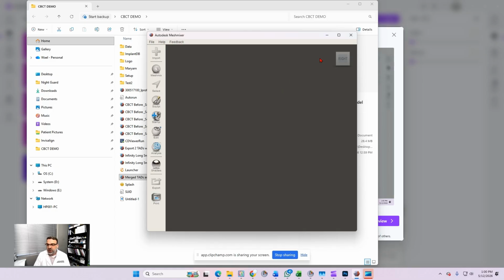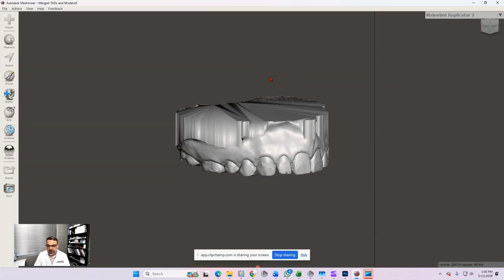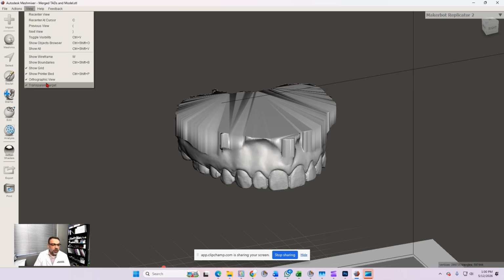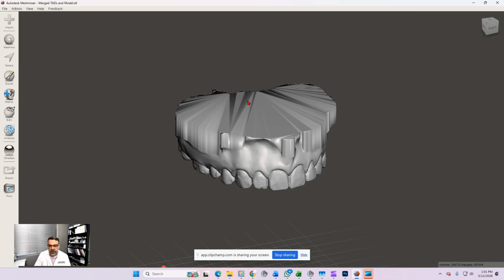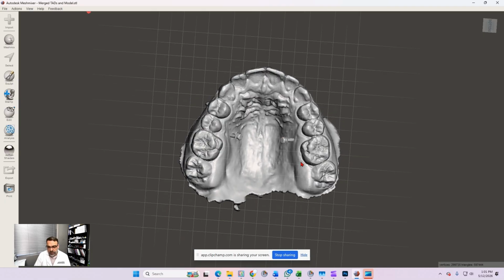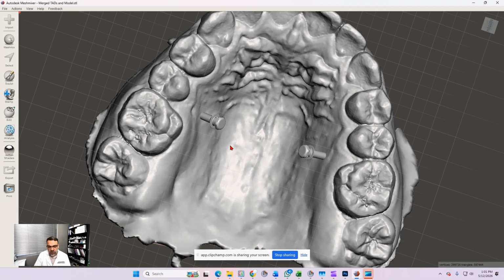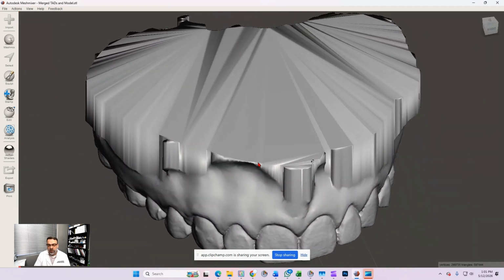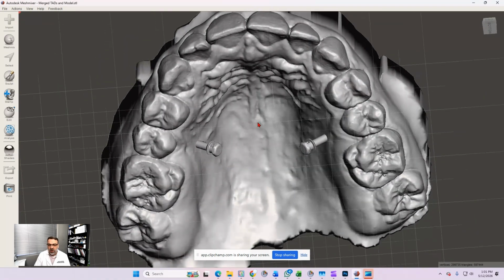And here is Meshmixer. It's loading. Be a little patient. And here's my model. Let's see whether it worked. Let me turn off the view bed. Where is my view printer bed? Okay, here we go. You can see my screws placed right there. And you can now export it to your printing or slicing software.